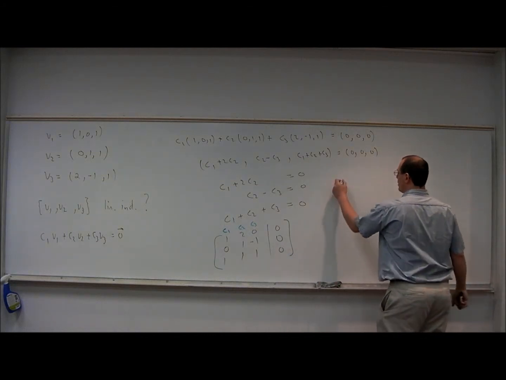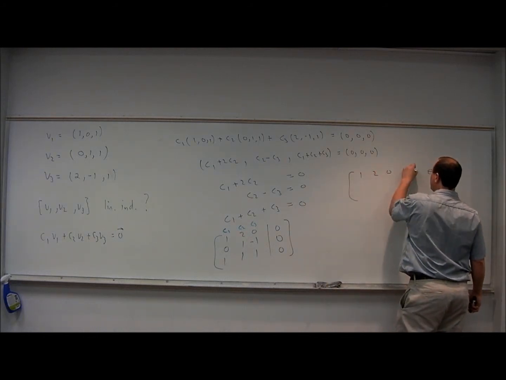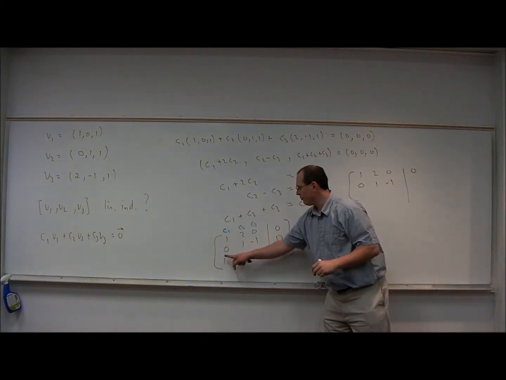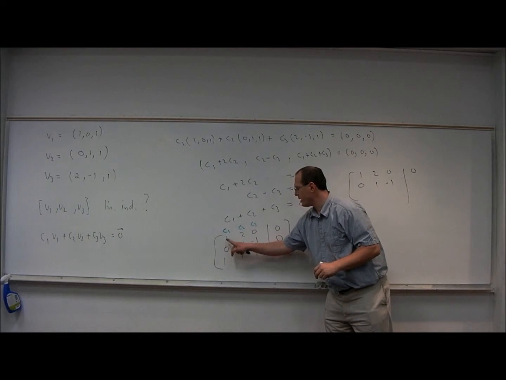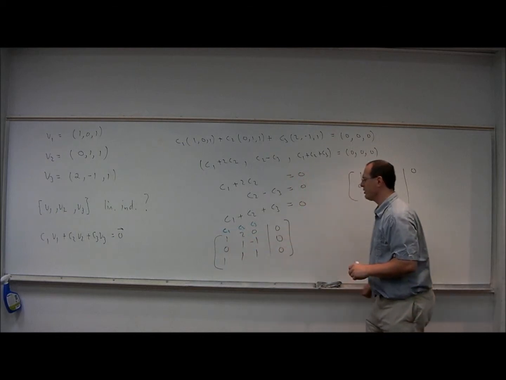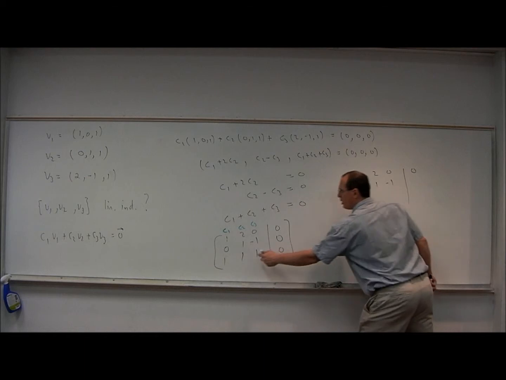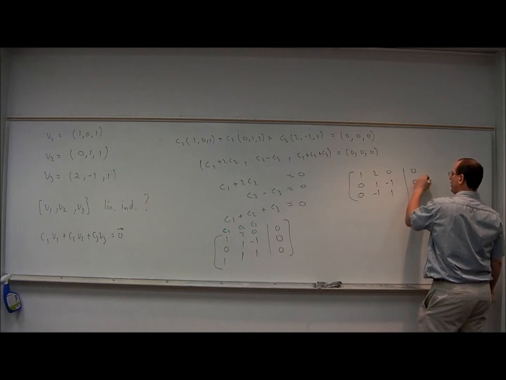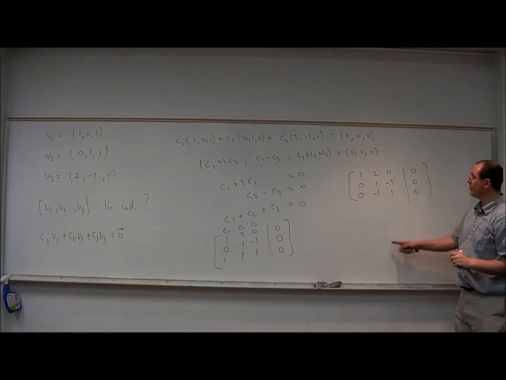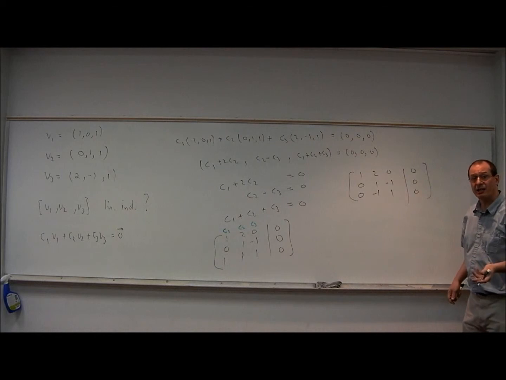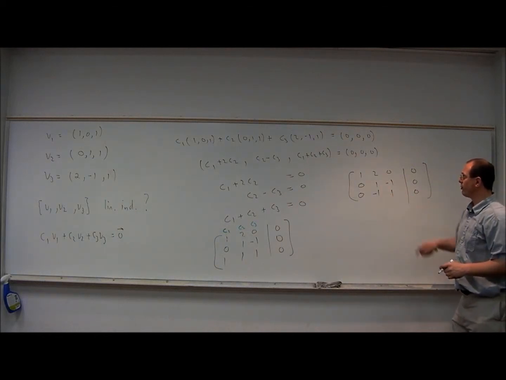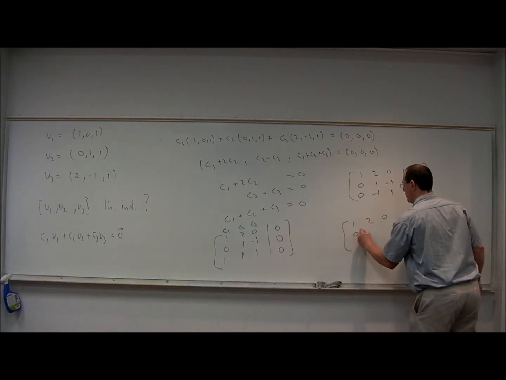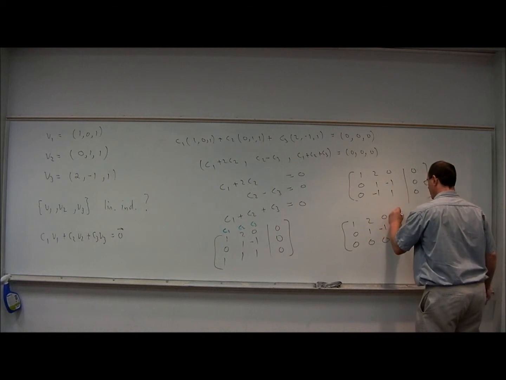So we row reduce the matrix. 1, 2, 0, 0; 0, 1, negative 1. If we subtract row 1 from row 3, so 1 minus 1, 1 minus 2, 1 minus 0. 1 minus 1 is 0. 1 minus 2 is negative 1. 1 minus 0 is 1. And then we notice that row 2 and row 3 are negatives of one another. So if we add row 2 to row 3, it gets zeroed out. So we have 1, 2, 0; 0, 1, negative 1; 0, 0, 0.